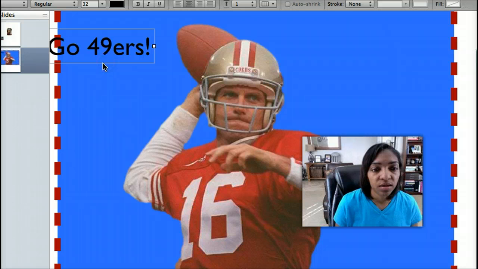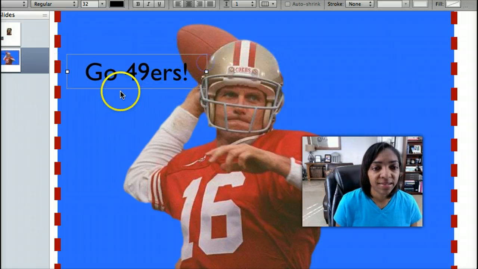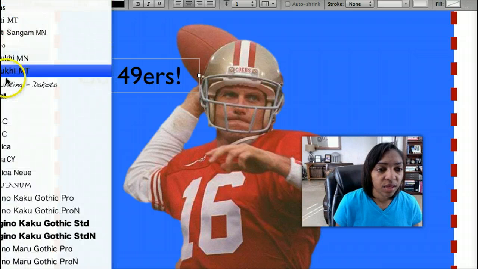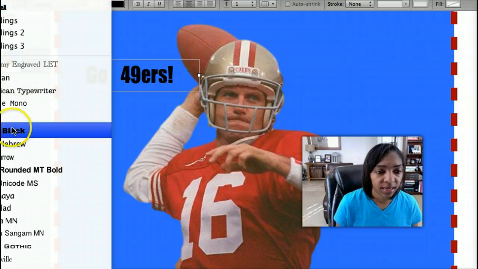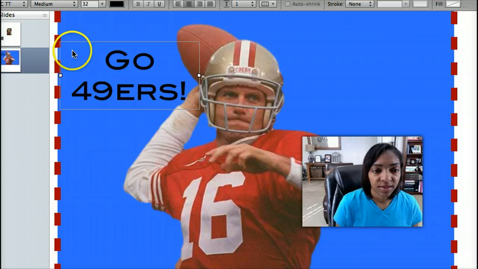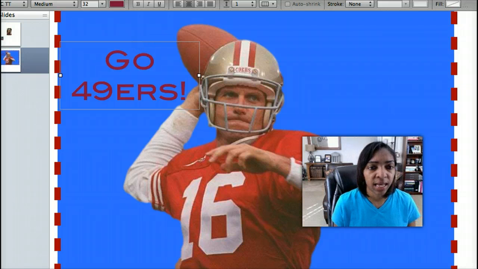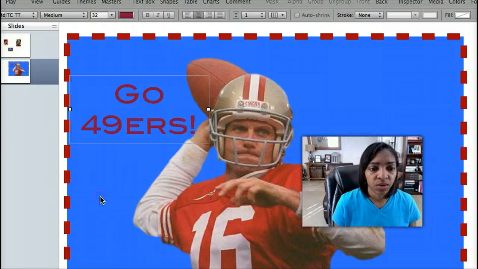You can move it wherever you want, change the size, and change the font. So we could make that a headline. You can do all of that, and you can change the color of the font, say you wanted to match the line that you have around the image. Okay, so you can do that.